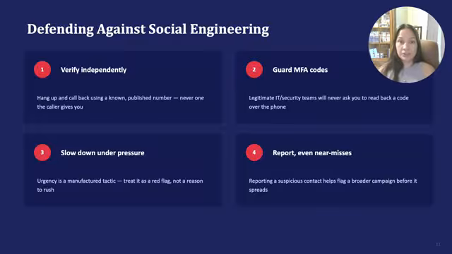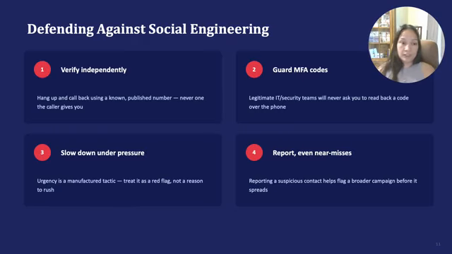Number two is guard your MFA codes. As mentioned before, and as usually accompanies a code, legitimate IT security teams will never ask you to read it back over the phone. My banking app, every single time I get my second factor authentication code, it always says, we will never ask you for this code.